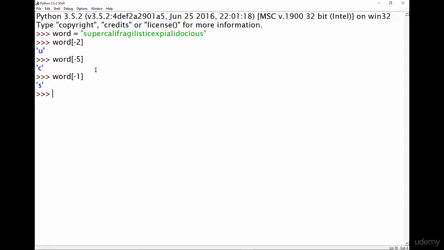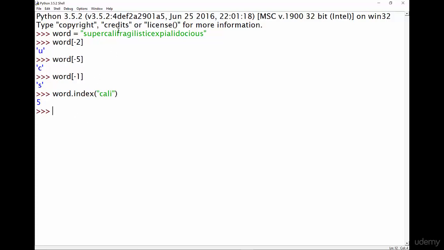And for that, we're going to use the index function. So let's say, for example, I wanted to just take the word Cali out. What I could do is I could type word, and I want where Cali starts. So I could type in here word.index of Cali, okay? Because where Cali starts, let me just make it a bit simpler. Word.index of Cali is going to give us 5 because Cali starts at index 5, right? 0, 1, 2, 3, 4, 5.